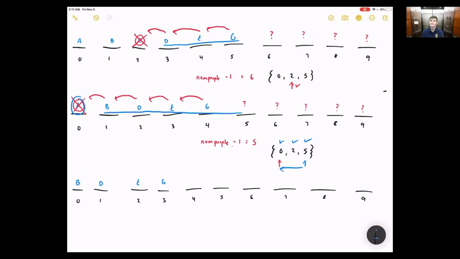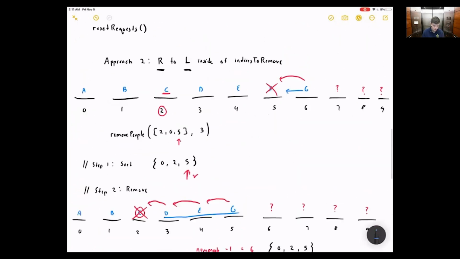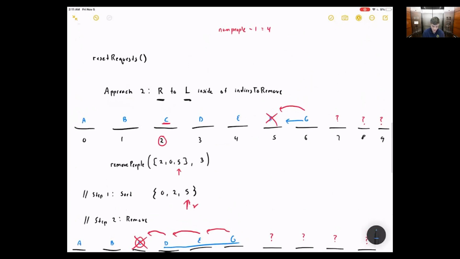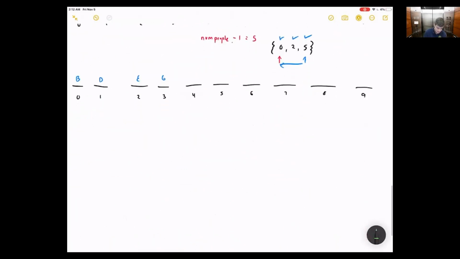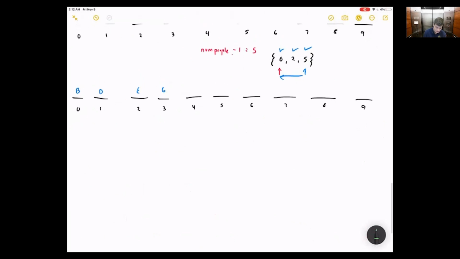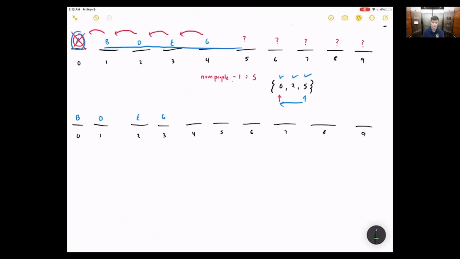Let's just double check to make sure we didn't make any mistakes. So we go back to the original. We see we had A through G in spots 0 through 6. We wanted to remove the person at index 2. So we want this guy to be gone here. I'll do a different color. We want this person to be gone here. We want index 0 to be gone. So we want this person to be gone. And we also want the person at index 5 to be gone. So we want F to be gone, right? Let's check to see if we see A, C, and F in our last thing. I don't see A, I don't see C, and I don't see F. Okay, so we know we removed all the people.